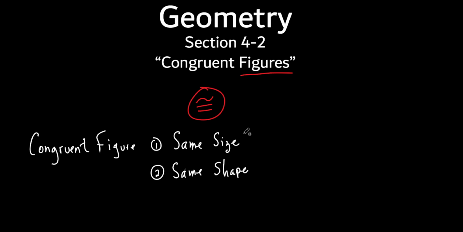All right, so if I have a figure, some kind of polygon or something like that, it's going to be the same exact size and the same exact shape. For instance, if I could pick one up, put it on top of another one, and everything fits exactly, that's considered to be a congruent figure. If it's off just a little bit, it's not congruent. If it's just a little bit bigger or a little bit smaller, it's not congruent. You got to pick one up, put it right on top. If it fits exactly, then they're congruent figures.